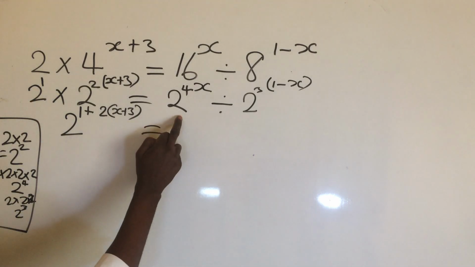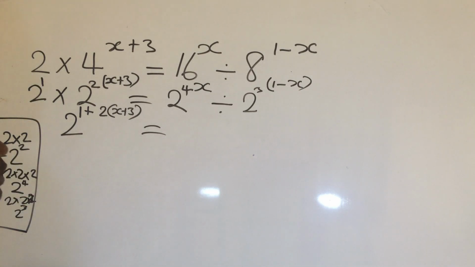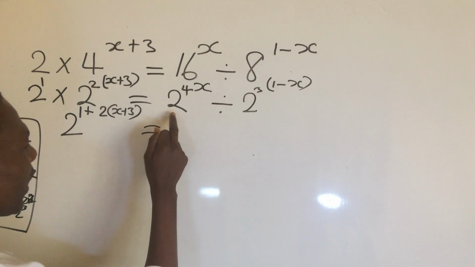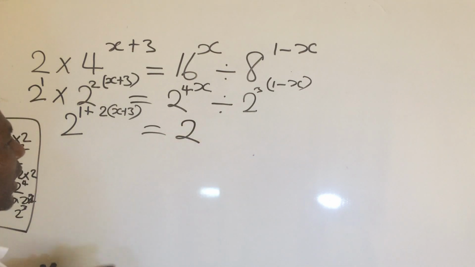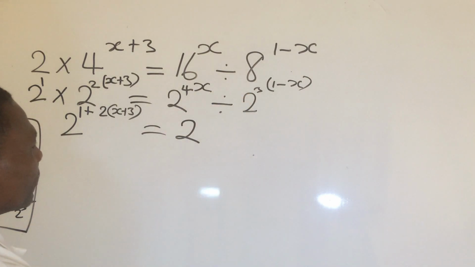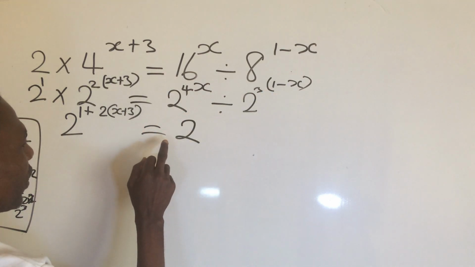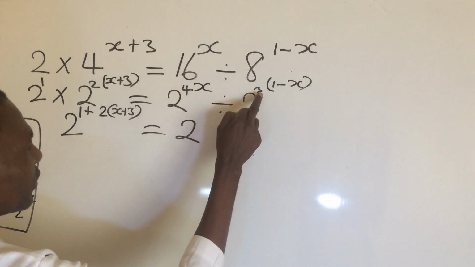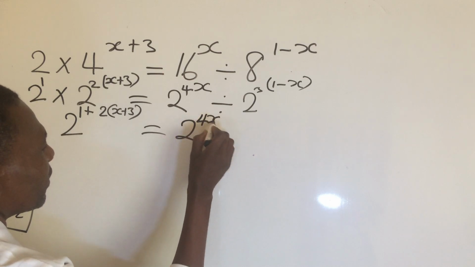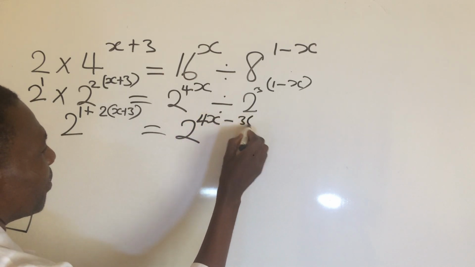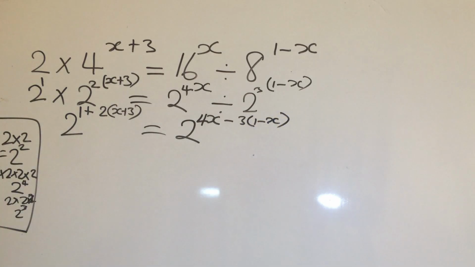Now coming to this place, it is division, not multiplication again. From the law of indices, according to division, we have the same base here, which is 2. We collect one of the base and subtract the powers. We will now say 4x minus 3 in bracket x minus 1, which is now 4x minus 3 in bracket 1 minus x.